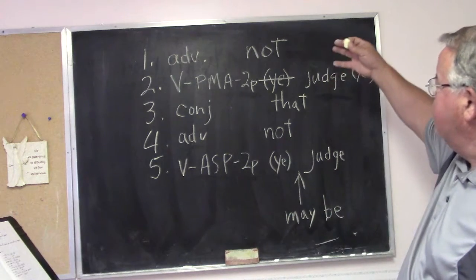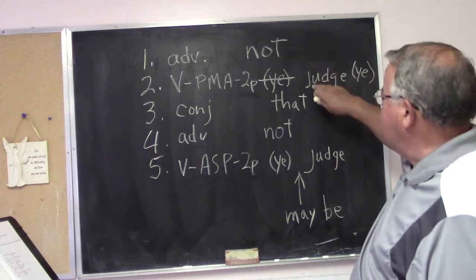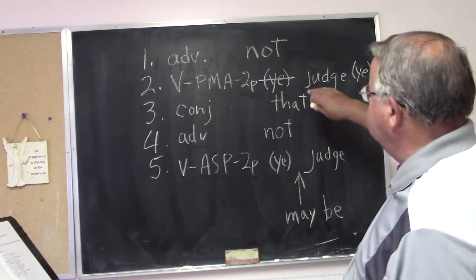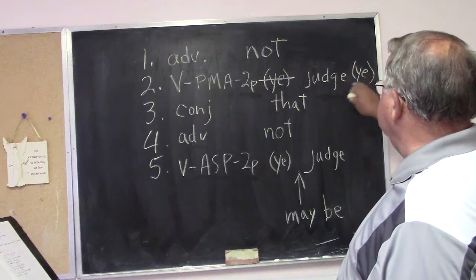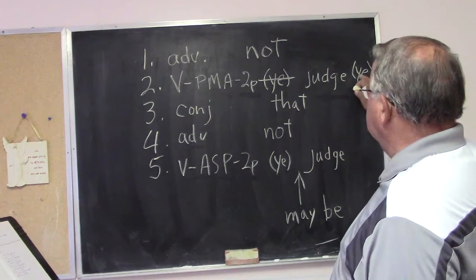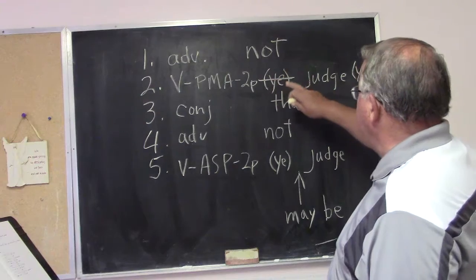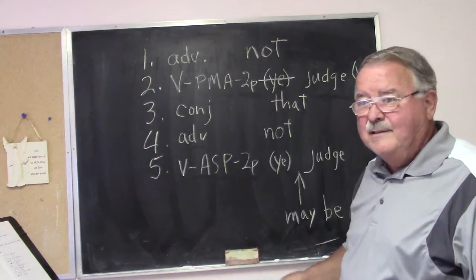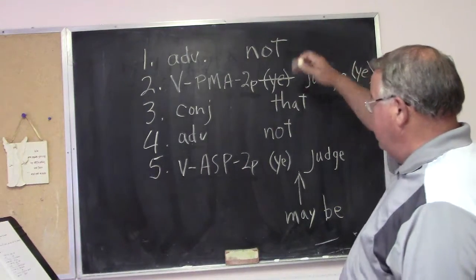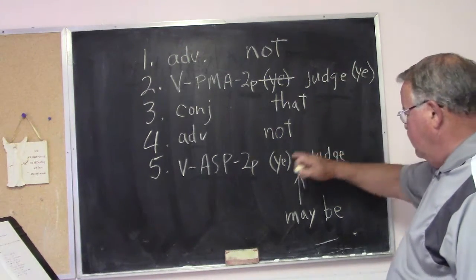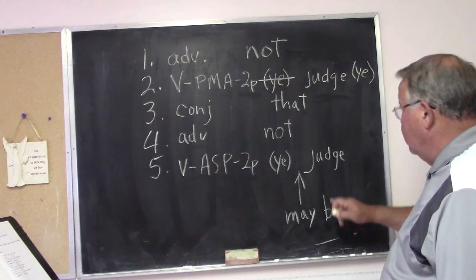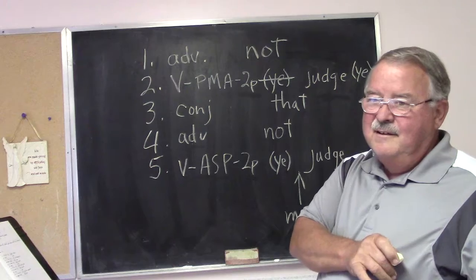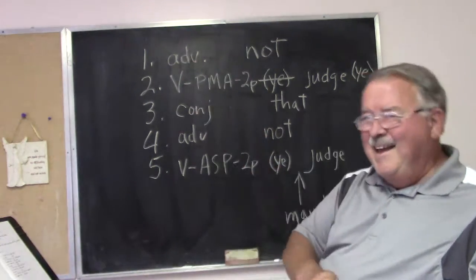Now let's try to translate it. Well, we have a command. Who's the person being told? It's ye. So judge ye, but we got to stick that not. So do you want to say not judge ye or judge ye not? Well, judge ye not sounds better in English, doesn't it? So judge ye not that ye may not be judged.